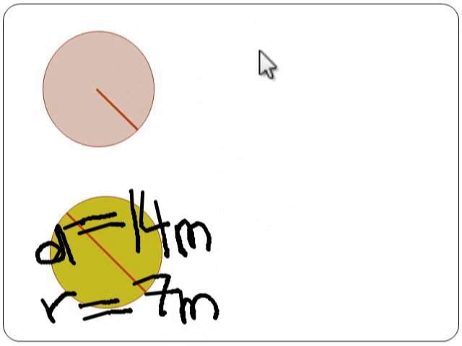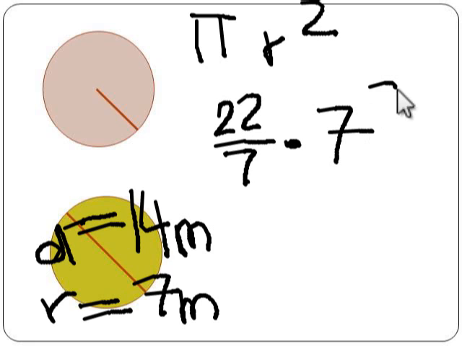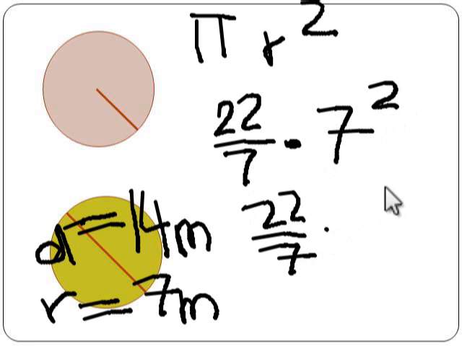Okay, so we're going to use the same formula, pi r squared. Area equals pi r squared. This time for pi, we're going to use the fraction version because you need to know how to use both. So I'll show you an example of that. So this time pi is going to be represented as 22/7. And the radius is 7, so we're going to square that. So that means now we're doing 22/7 times 49 over 1, since we're multiplying by a fraction.